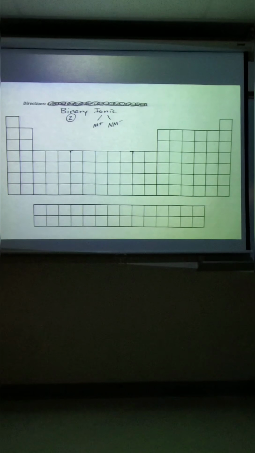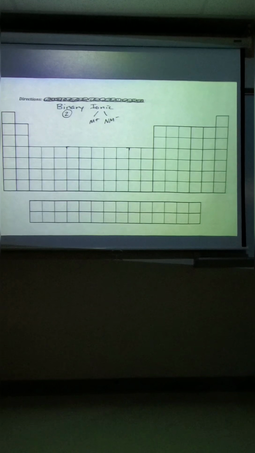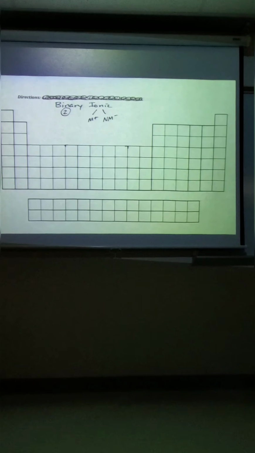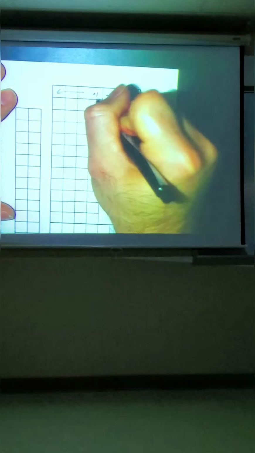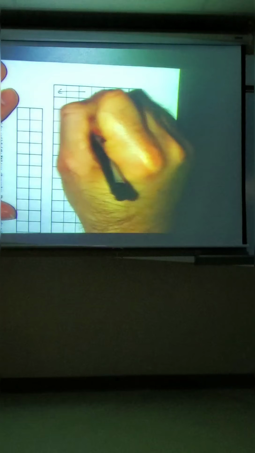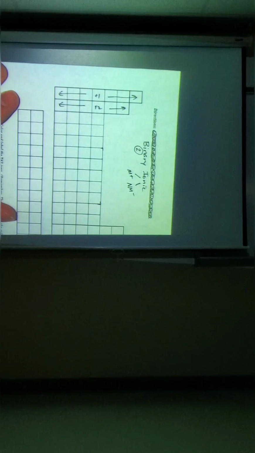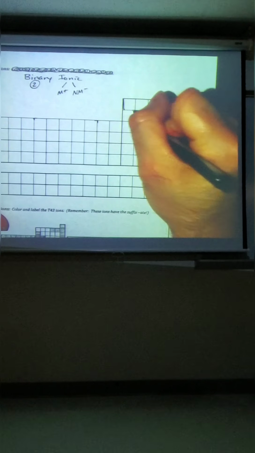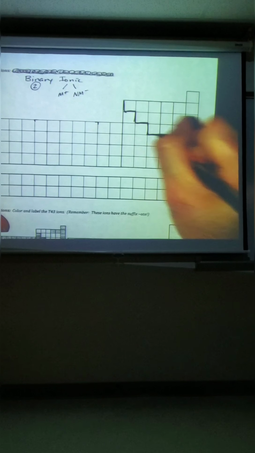So when we think about these, what we have to mostly think about is what we've seen in exam 1, and that's charges. Charges are predictable by family. So remember, as we look at charges, group 1 is going to be a +1. Group 2 is a +2. These were a mess, but now we have to deal with them. We'll get back to that. When things are predictable, remember they change based on this dark line. That's the metalloid line.